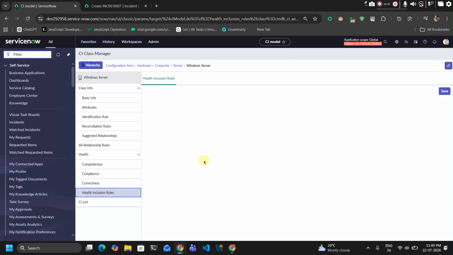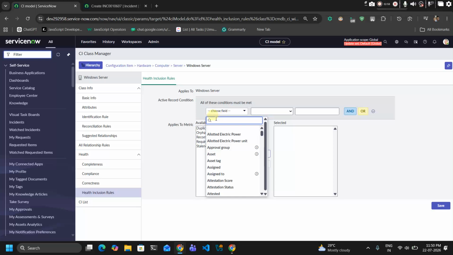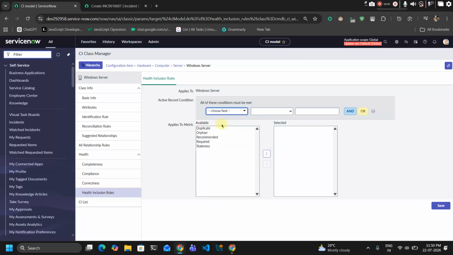So what is the health inclusion rule? Based on the correctness, we can run the health inclusion rule. We can choose a condition: it should be required, or it should not be stale.